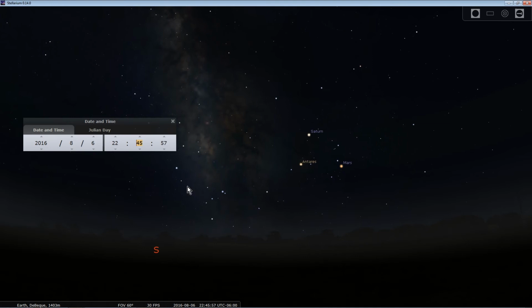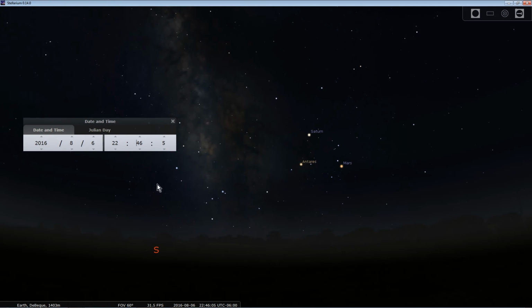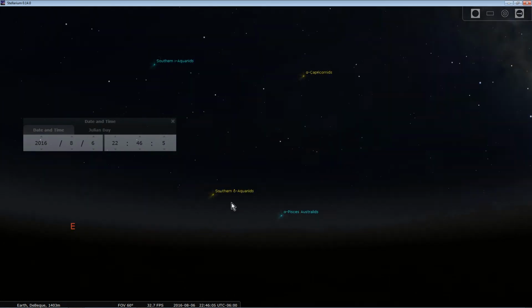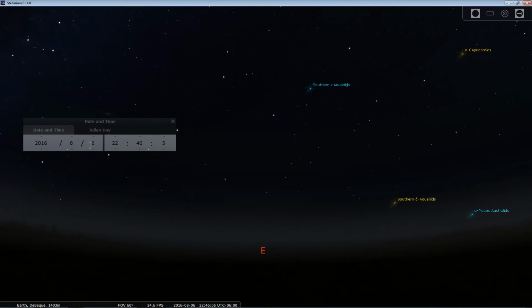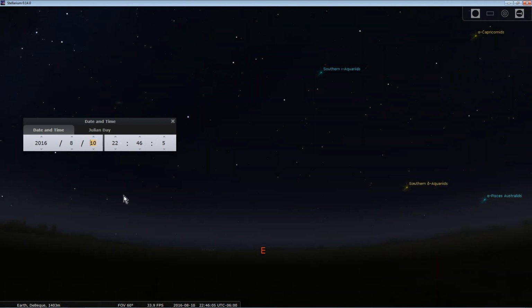This is great. On the 6th at 10:45 p.m. and it's counting up, which means, let's pause it real quick. Okay. The Milky Way is actually quite a bit above the horizon here. And the other thing with that too, let's deselect that, come to the east. Now we're on the 6th, not the Julian, but standard time here. Go 6th, 7th, 8th, 9th, 10th.